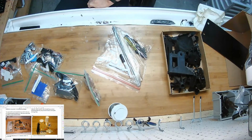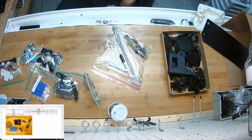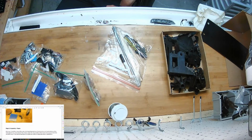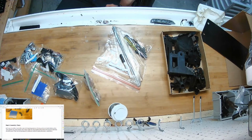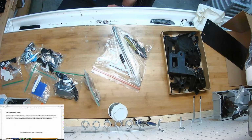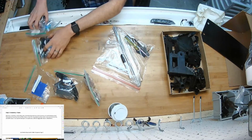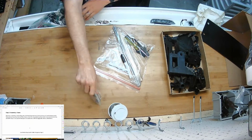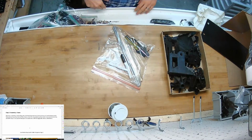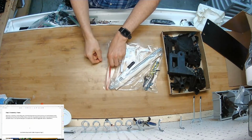There's the list. There's the engraving stuff. Let's see, yep, and assembly frame. We're going to start with the frame. I'm going to start by getting the tools out, actually. Put the bags aside. Man, this gutter is so handy, by the way. Hat out of the way.